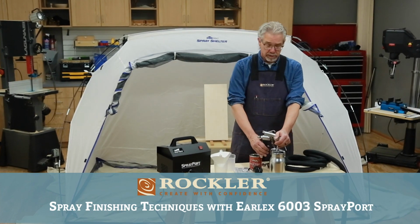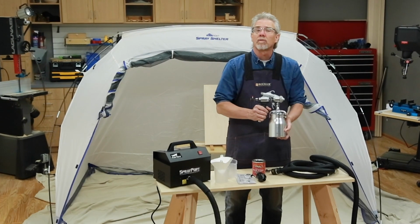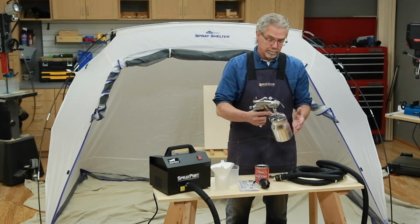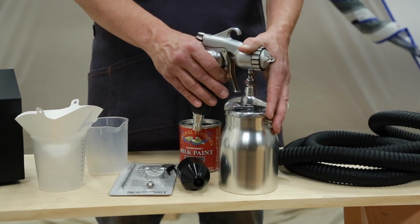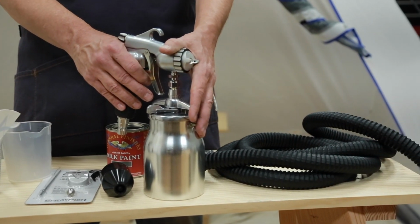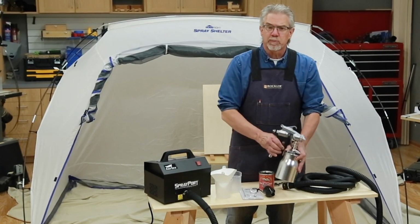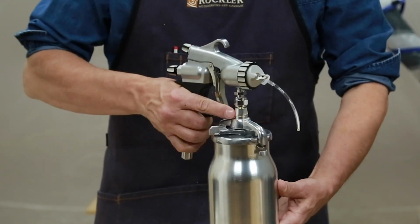I'm Rob Johnstone, and today we'll be covering using an HVLP spray system to apply a spray finish. Using a spray gun to apply a smooth, even finish to a wooden project has long been one of the best ways to apply paint or lacquer. However, many of us think, well, that's something that only the professionals can use. While that may have been true a while ago, these new HVLP systems from Earlex make using a spray gun less complicated, easy, and actually it's kind of a lot of fun.